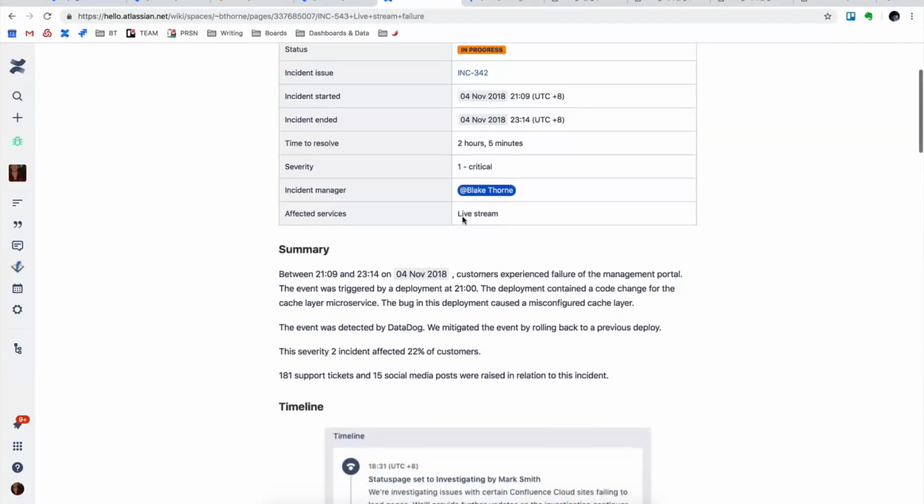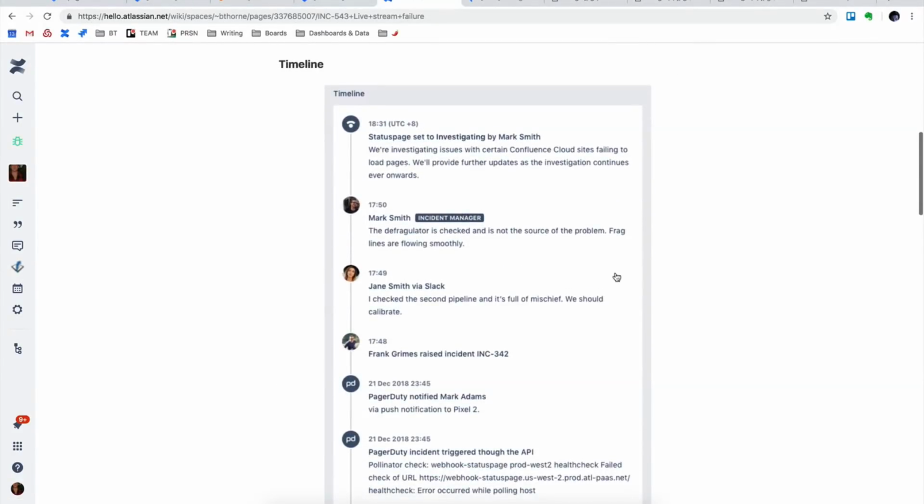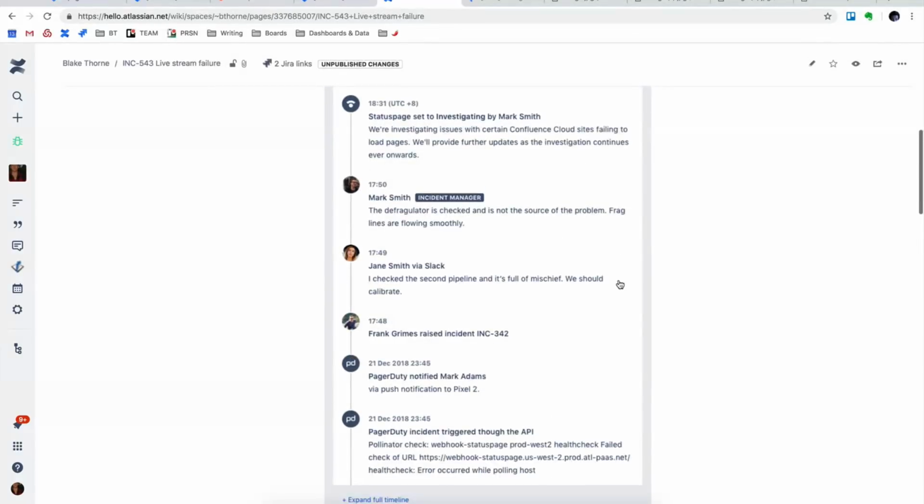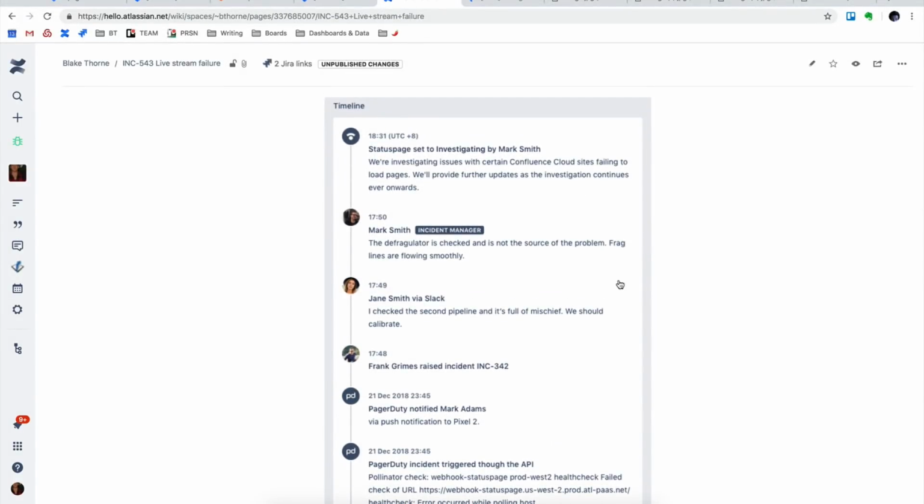Another cool thing to show here on the postmortem is the timeline. When you start a new postmortem from Jira Ops, it automatically embeds the incident timeline into our page here. So now all that great detail we put into our timeline during the incident is available right here in our postmortem. Again, this is a brand new feature, so I'm really just showing an early mockup right here. The live version is actually a dynamic embedded timeline. So I definitely encourage you to get your hands dirty with Jira Ops and see this feature live because it really is exciting.